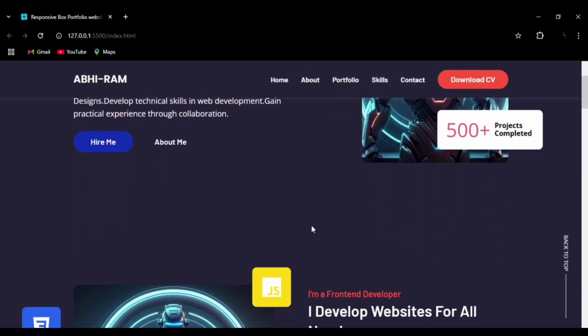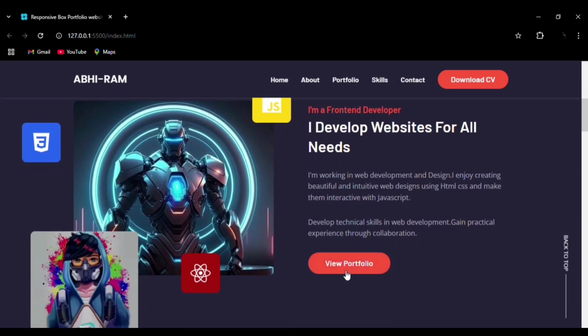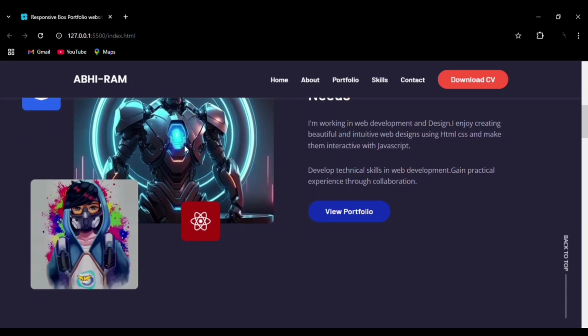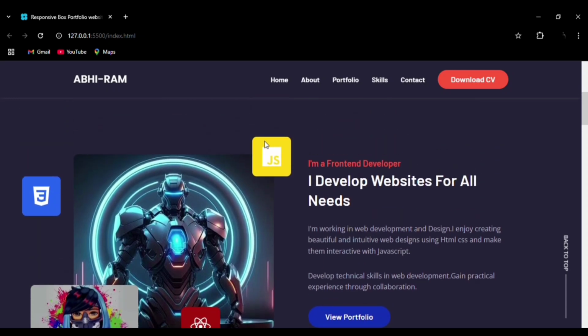Next we have is our about section. You can see in the about section we have used ion icons. We have used them to display here, and you can see the hover effect on the button, and you can see the position. By using the position value, how we are aligning the images one on the another, and how they are aligned at particular positions on the website.